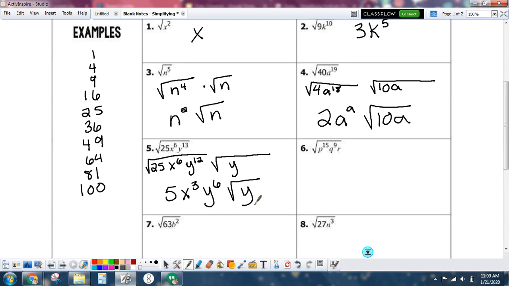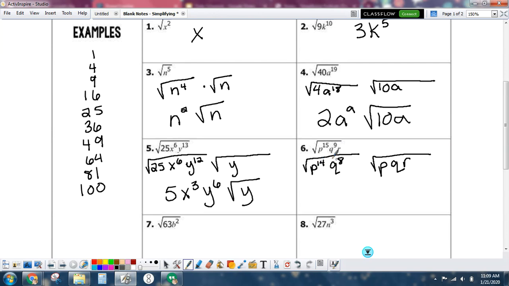For number 6, we don't have a coefficient this time, so we're good. We just need our variables. So I'm going to go ahead and do my 2 radicals. That's step 1. Always draw your radicals. Okay, and then I have 15. 15 is not divisible by 2, so I'm going to subtract 1, put 14 here, and put the other p there. 9 is not divisible by 2, so I'm going to put my 8 here and my extra q over here. And r, there's only one r there, so I'm going to put the r on the right because I can't do anything with it.